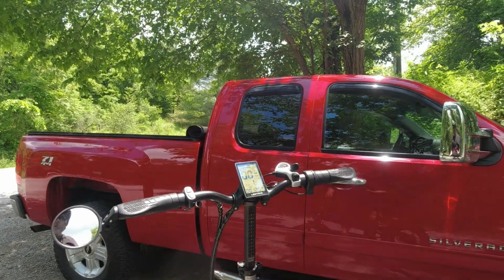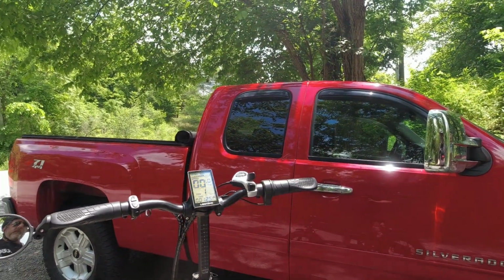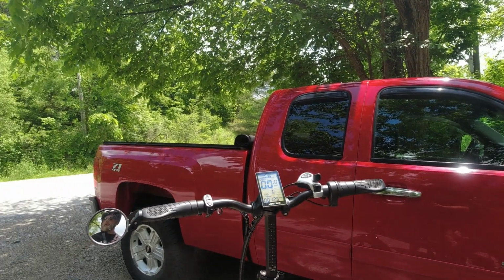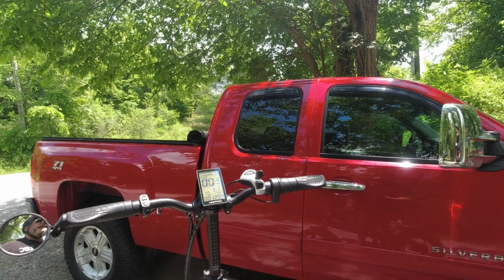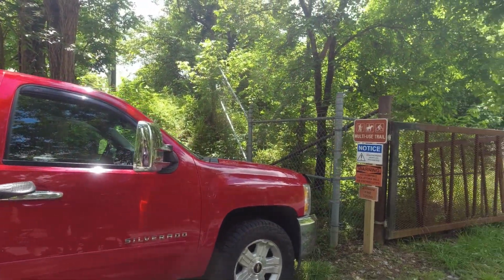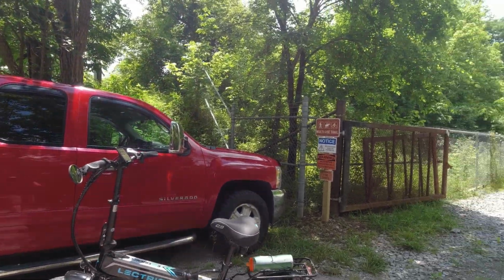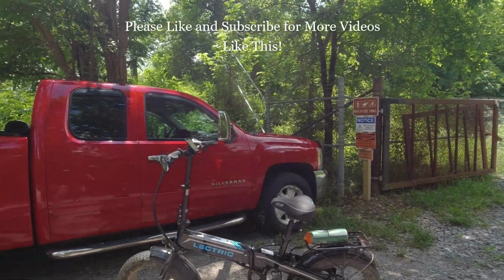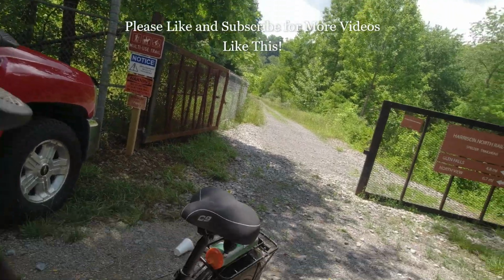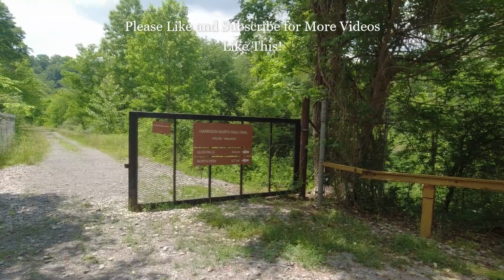A lot of crazy riding. We had to go around puddles, which, you know, the GPS may see us as going straight, where we were actually going around puddles, and that could have added up quite a bit. But all in all, that was a pretty fun ride. I don't know, I think it might be one that I'd ride again. Not right away, but I'd definitely ride on it again if somebody asked me to go out.